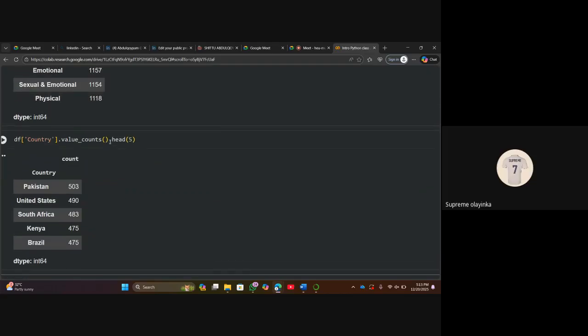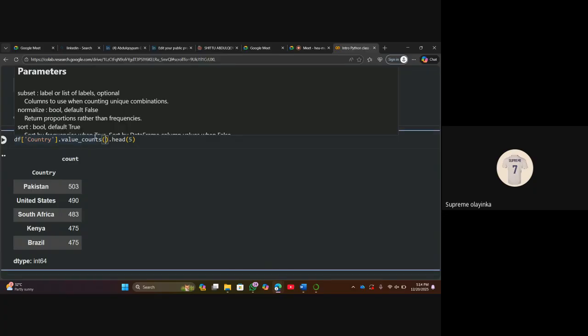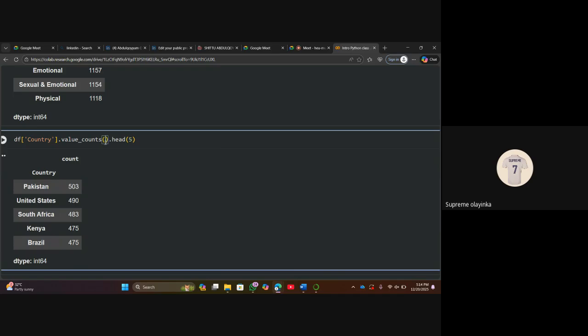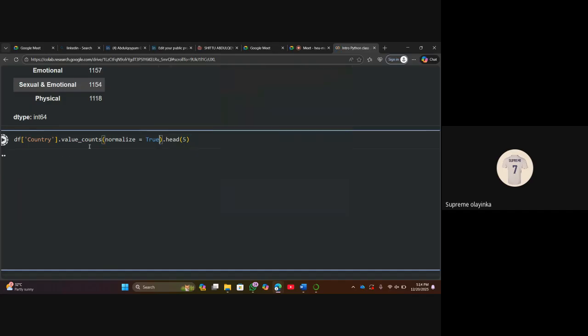Sorry, I have a question. Okay, who is there? So you said that normalize is the percentage. Yeah. To get the percentage, you can just come inside the parentheses of value counts and add normalize equals to 2.